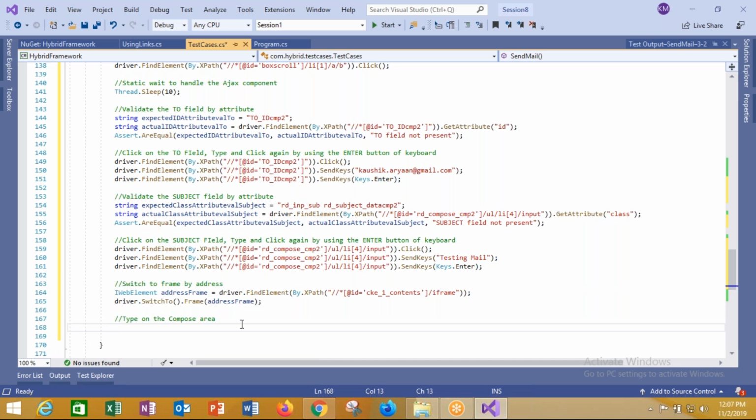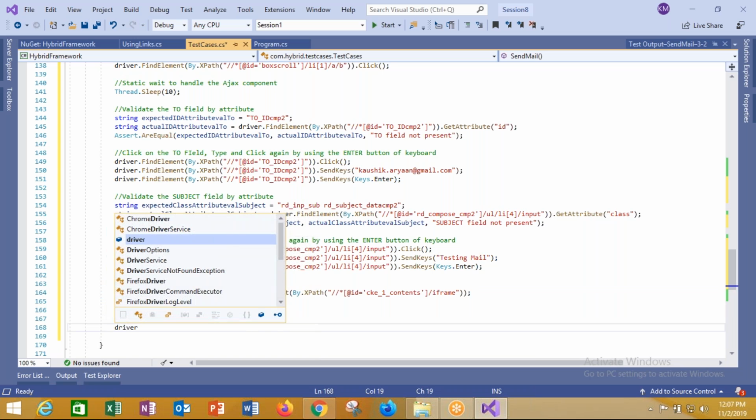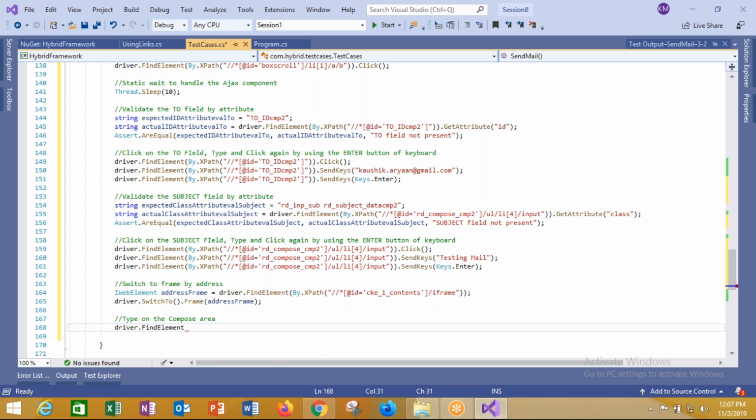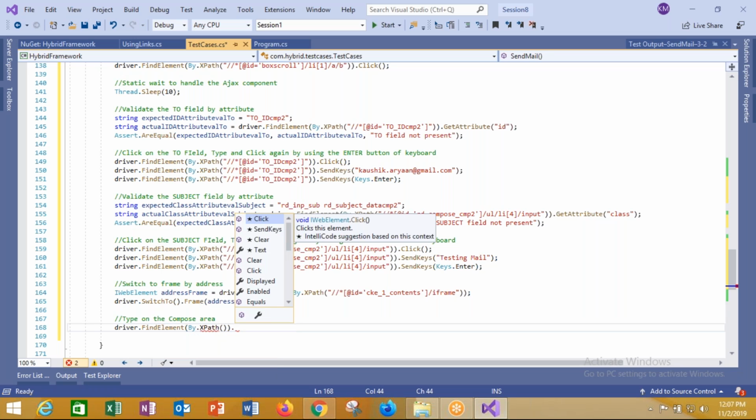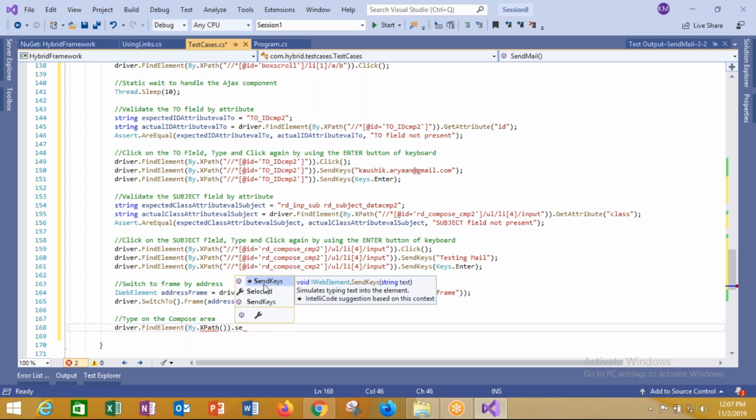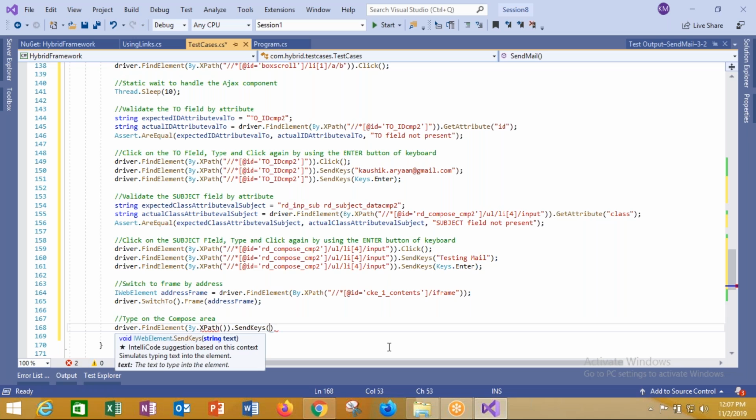So I will not validate the compose area. You know how to validate it. I'll just write driver dot FindElement by the XPath, dot SendKeys method. What do you want to send?